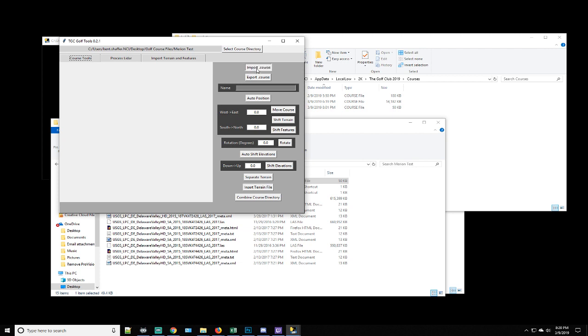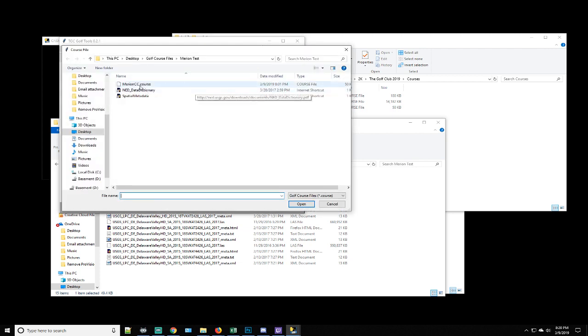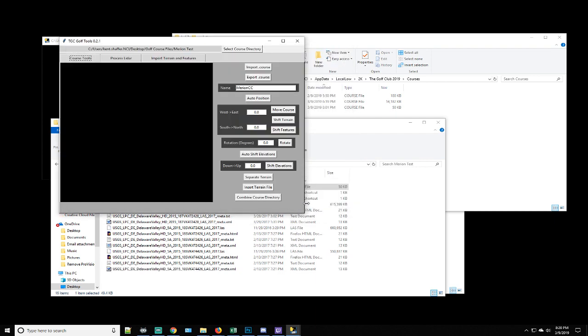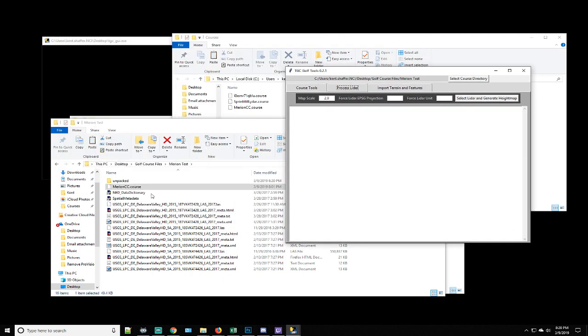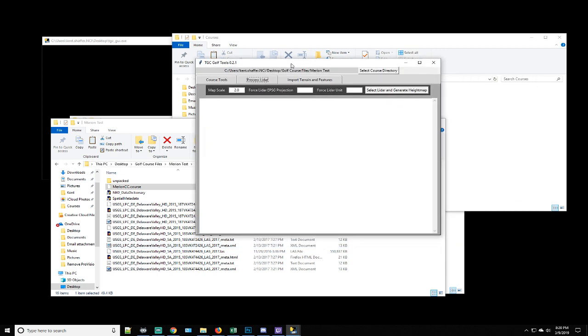And I have to import the course. So I got to import. Here it is. That's our blank one. Okay. It's not going to show anything, and that's fine. All right. Next step is process. Yeah, right. Process Lidar. All you have to do is point it to this folder here where we have all the Lidar data. All right.